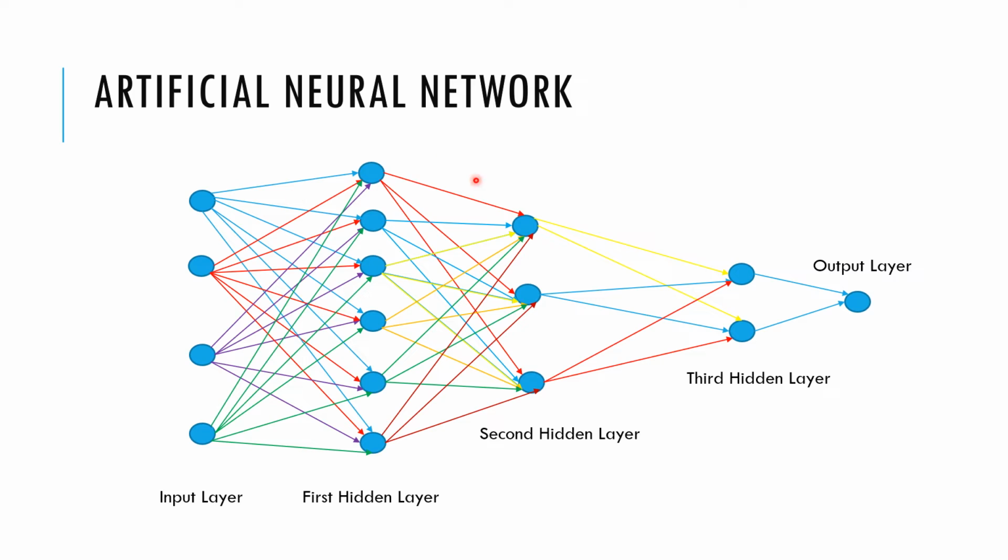As we move on to the next layer, even this one has 3 connections because there are 3 nodes in the next layer. So this also has 3 different coefficients, parameters or weights, whatever we call them. Likewise all these nodes. And here, since in the next layer there are 2 nodes, this has 2 coefficients or 2 parameters. This one also 2, this one also 2, and in the last there is only one node here.